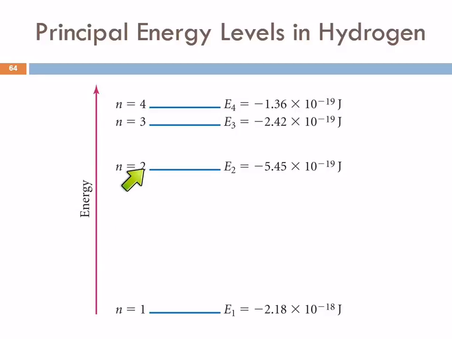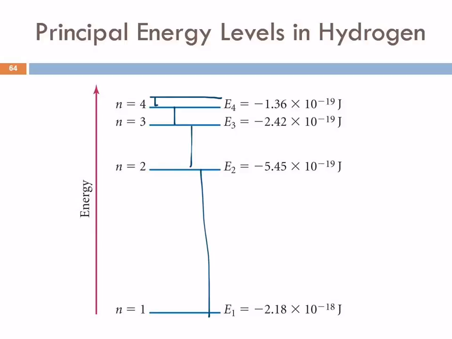If n equals 2, the electron in this orbital has higher energy. And n equals 3 is higher, n equals 4 is higher. But the distance between these is getting smaller. So for n equals 5, we would expect it to be closer. The difference between these levels is getting smaller. That's what I was trying to show with that other picture, but it didn't.